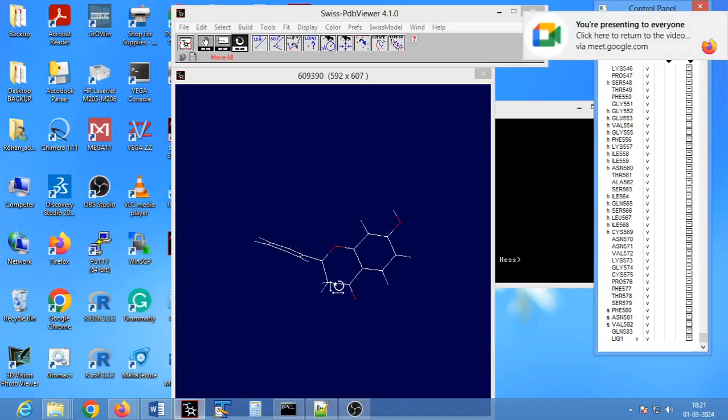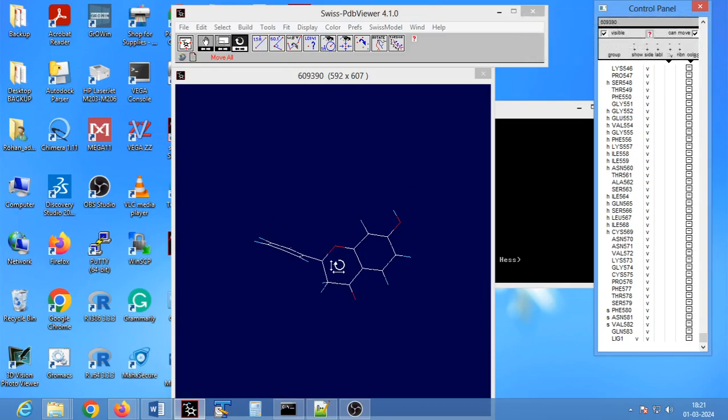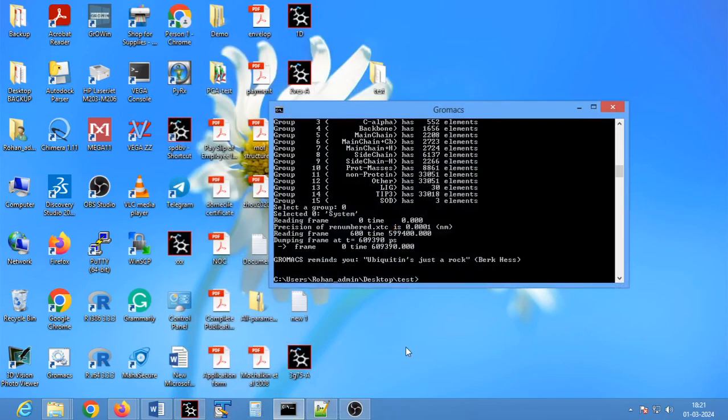We will try to create a 2D representation of what is happening around your ligand molecule when it was present in the docking pose, and whatever we have observed in our cluster analysis result. Okay, so how do we do it? It is really quite simple, not a big deal. So did you understand how we work with Gromacs in the Windows operating system?